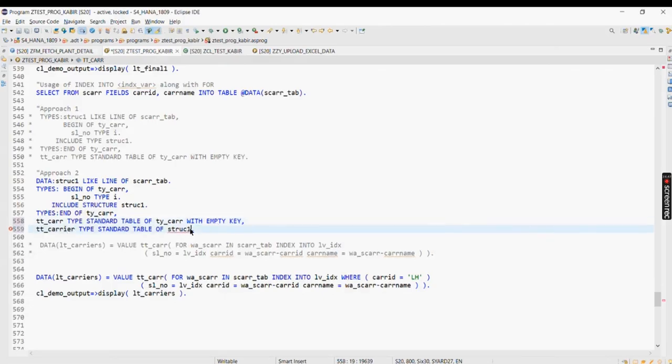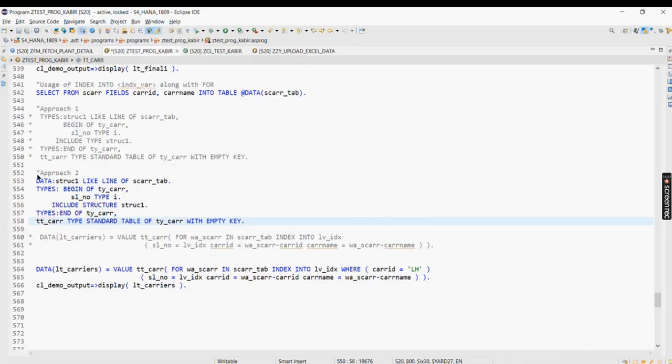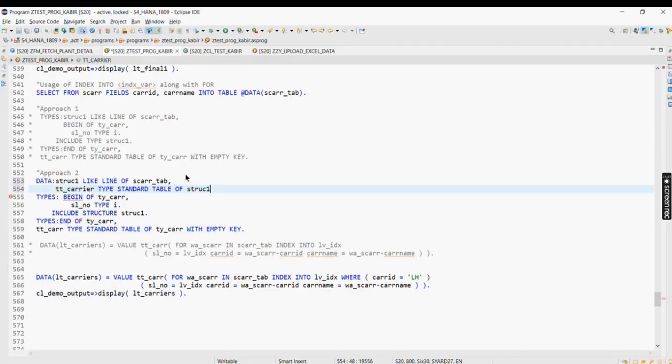So I'll remove this from here and put it here. Type struct1 is unknown.